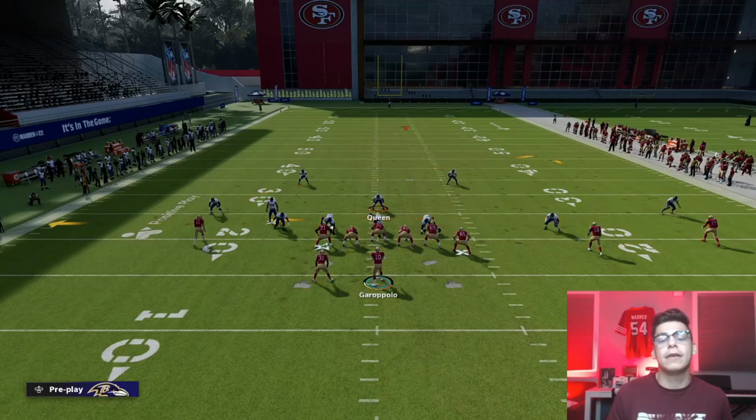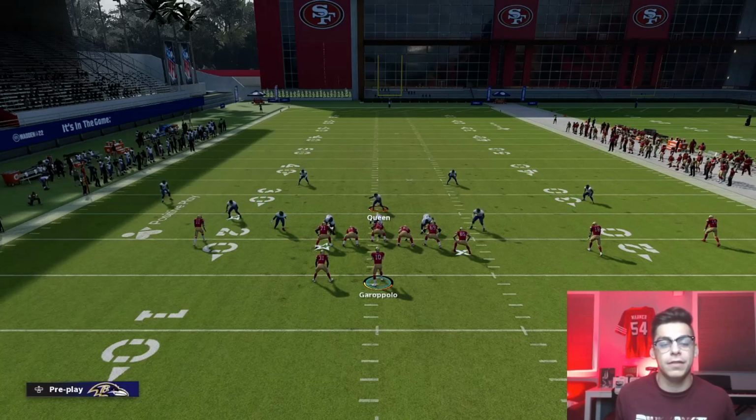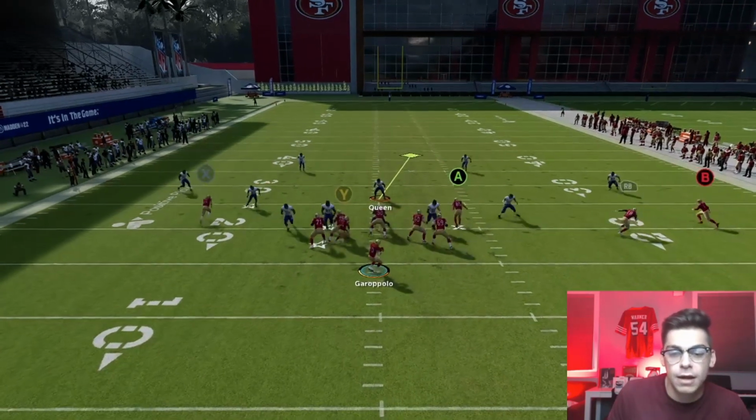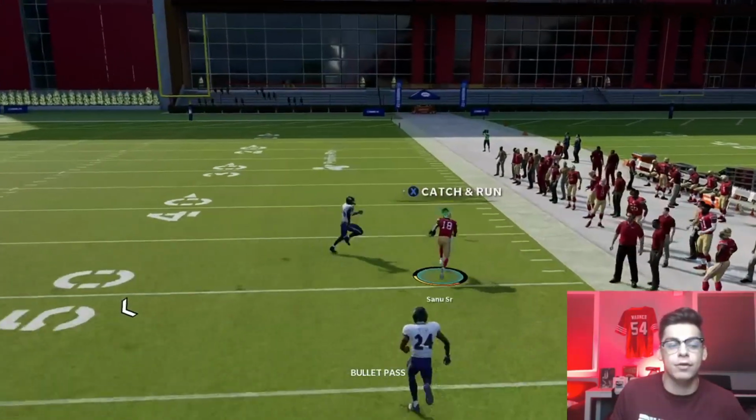Let's say they just baseline, okay, like this. I see a lot of people baselining in this year's game as well, the pro players. You can do the exact same setup and you just have to wait for that cloud, and then you can throw them to the outside every single time.